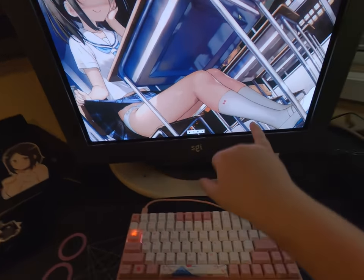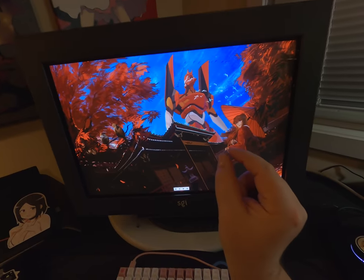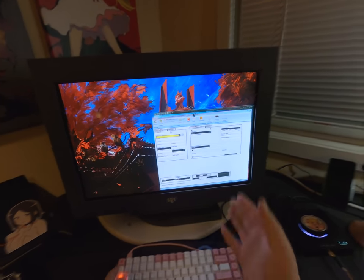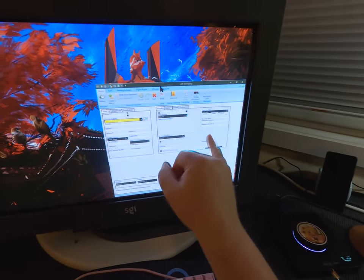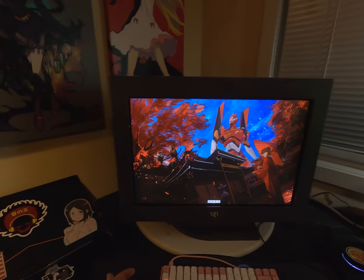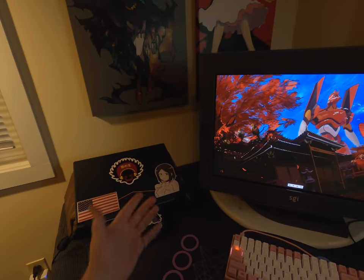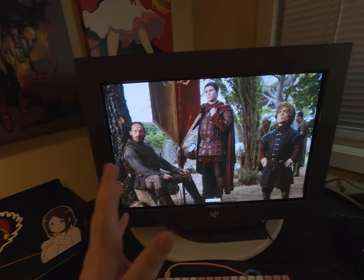Here, I could zoom in and get real close, and you won't see anything that looks like a defined perfect pixel. It all sort of blends together and it gets soft around the edges. And maybe that's not the best for text. Like text on this, I could see that the package thing is negotiated. It's kind of hard to read. Not hard to read. I mean, fuck, it's clear as crystal because this is the best CRT ever made. But on older CRTs, that was sort of the problem. It was just like, eh. And you saw the perfect liquid crystal display of a laptop or a 15-inch monitor, you're like, wow, text looks so much better on this. But you're missing out on the visuals.